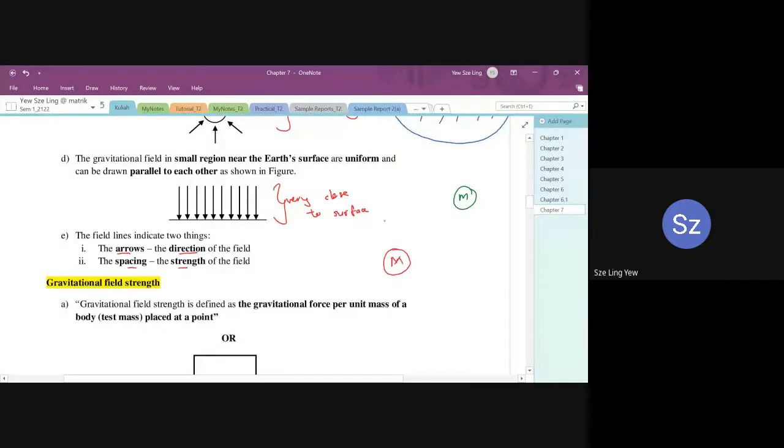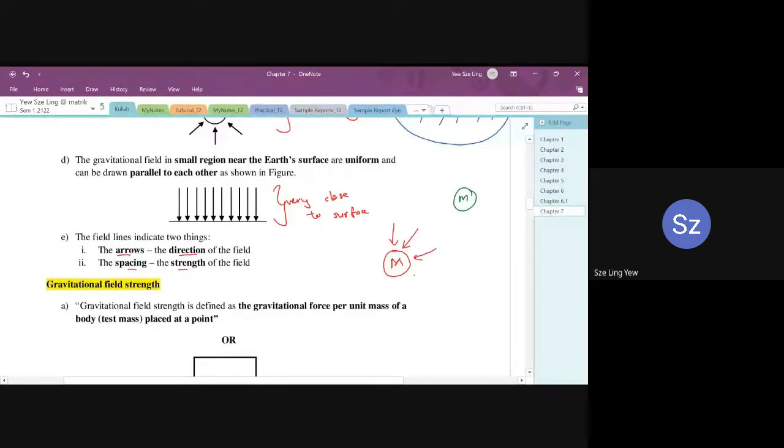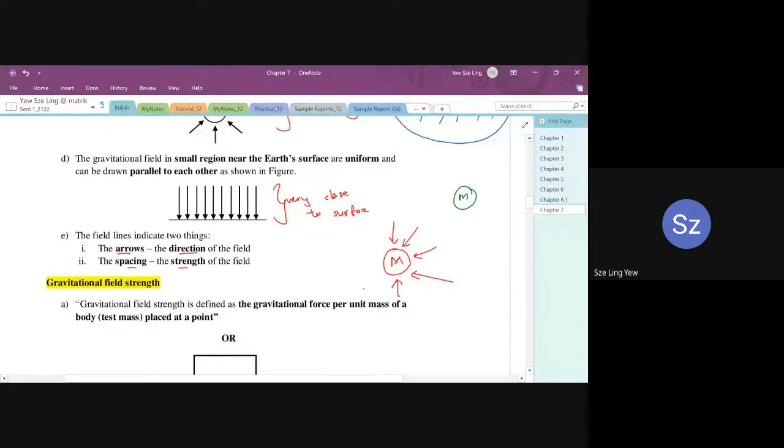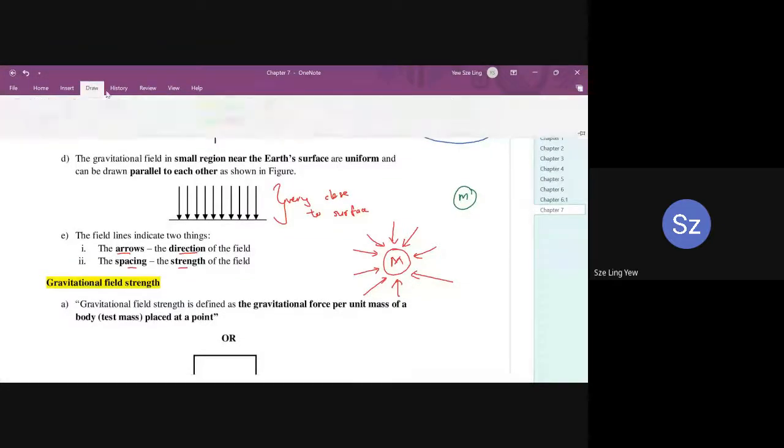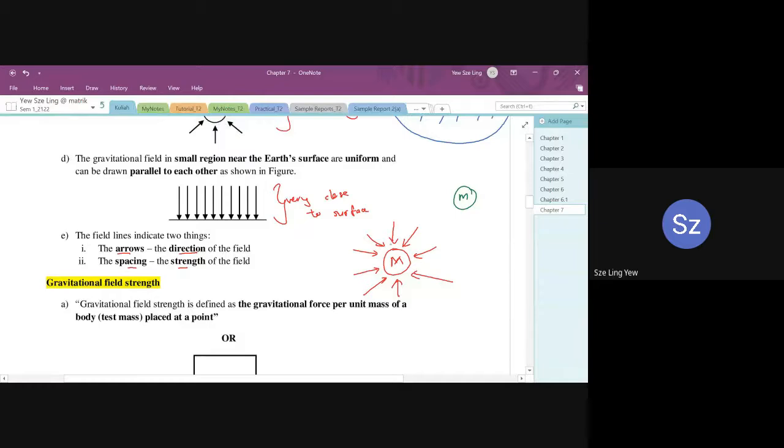Okay, and then you are drawing a field line beside it. So this is a field line. So the field lines that we have, for example, like this. Okay, so let's say now you want to place an object. If you place it close to the surface, for example, now you place the object here. Now you can see there are three lines passing through this object. Now when you have more lines passing through an object, it means the spacing between the field lines is smaller. In that case, this blue color object experiences a greater field strength. It experiences a greater force on it.